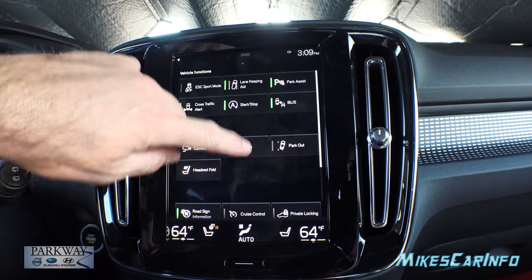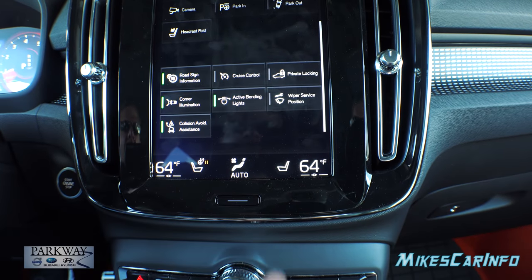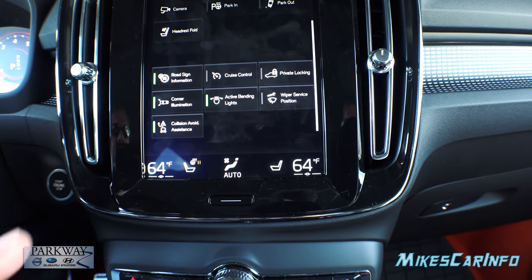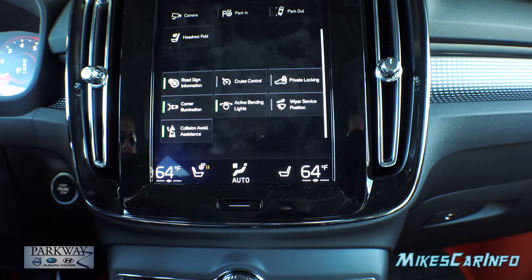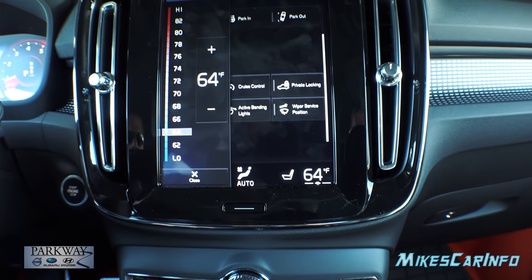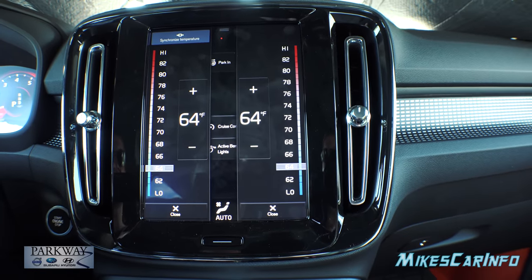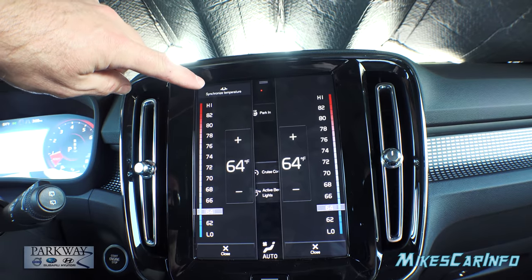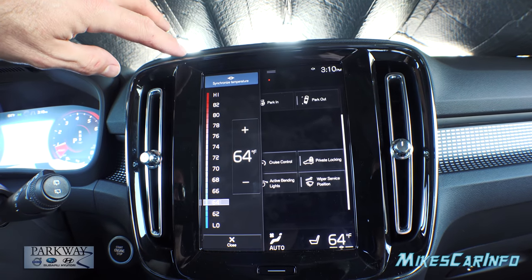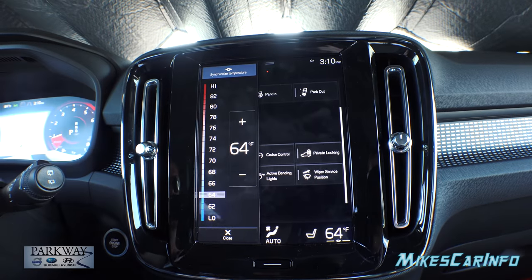Okay, so that's a quick rundown of that, but let's look here at the very bottom. You notice that the climate control is always there. You have a clock here at the top, and your climate control is always down here. So right now, let's go to the temperature, so we can change the temperature for the driver and here for the passenger. Now you can synchronize them right here. See, it has a broken chain, now it has a connected chain. So now they're synced together. So when I adjust this one, it's going to adjust the passenger side as well.